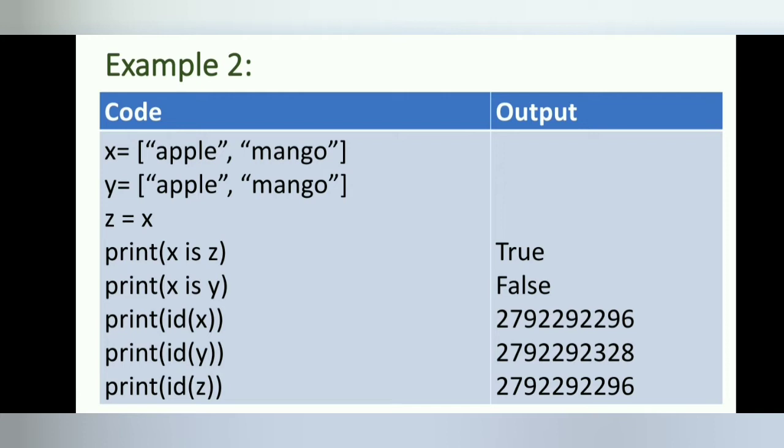Even if the elements of X and Y are the same, they are not identical. Here X and Y are two different objects. So two variables that are equal do not mean that they are identical. On your system, the address number, that is memory location, may be different than mine, but the memory locations of variables X and Z will be the same and the memory location of variable Y will be different, just like mine.